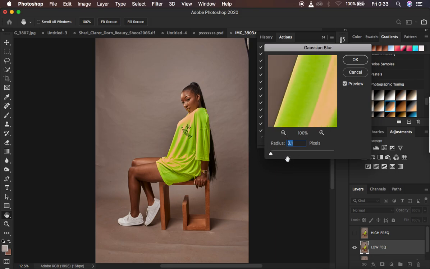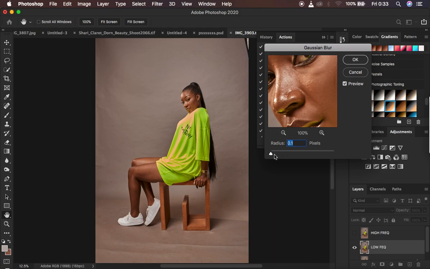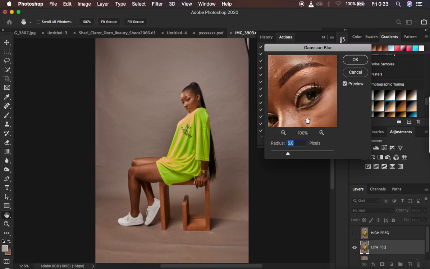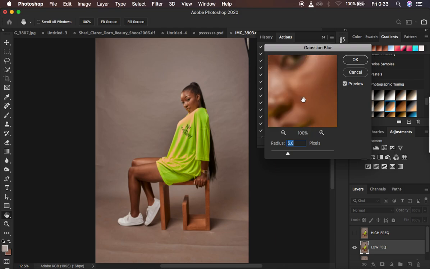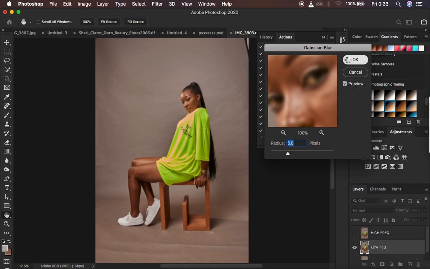And usually for full body images, I'm just going to come and scroll all the way down to the face. For full body images, I take the radius up to around 5, because I find this is a nice standard for most full body images that I shoot. So you have to move the radius up to a point when you are losing out on the details. So for this case, I prefer a radius of 5.0. It is the radius I use for most of my full body images, and the action is going to run and be applied to the photo.